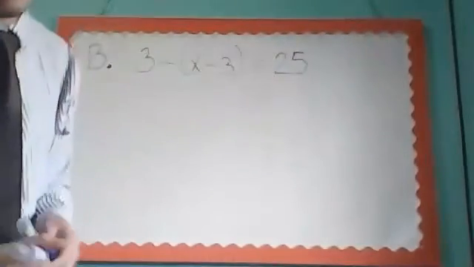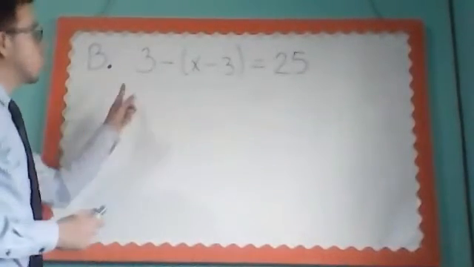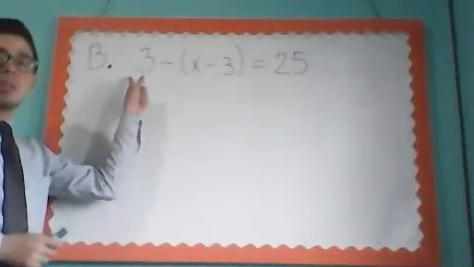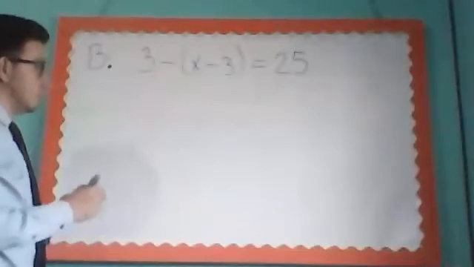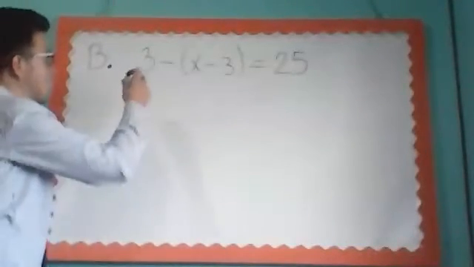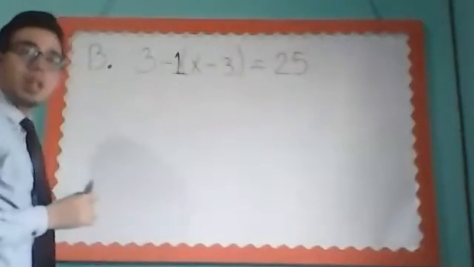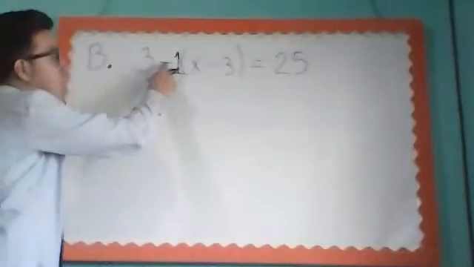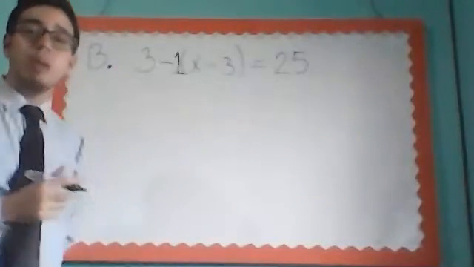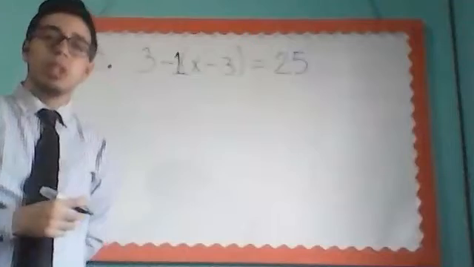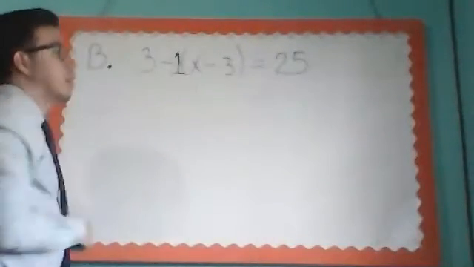In this case, it's positive. Well, the 25 is positive. Okay. 3 minus. I'm not going to multiply the 3 because it's subtracting, it's not multiplying. But what number is multiplying the parentheses? It's like you have an imaginary 1 in here. With the negative, it's like you have negative 1 multiplying this. You don't write the 1, but the minus is not alone. The minus is with the 1 multiplying the parentheses.